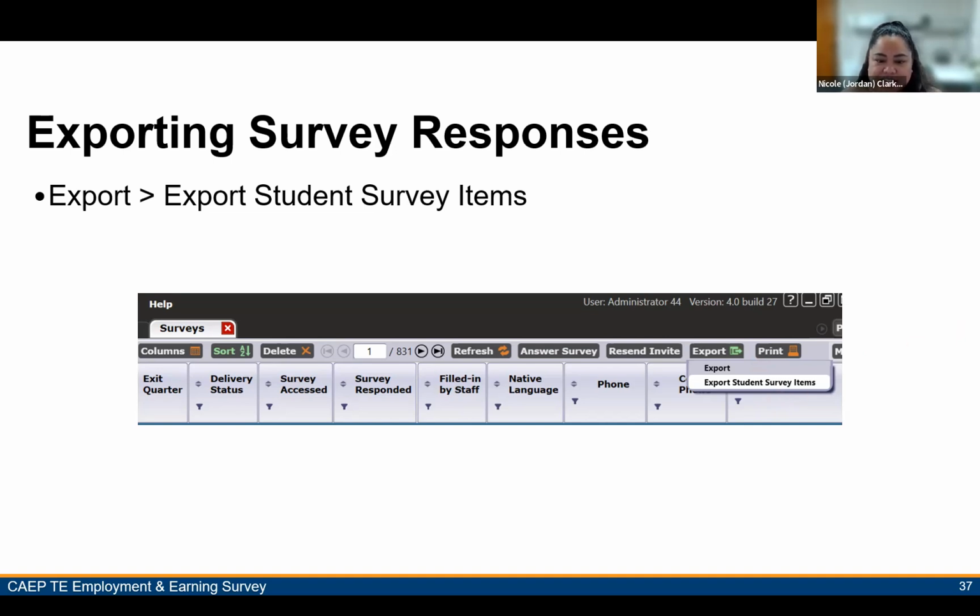Another question here. Do we have to send the survey or can we personally contact the students? Oh, that's a great question. So you have to send the survey, step 3. So you have to export, you have to run the wizard, and then you have to send that survey out in order for it to populate on the survey responses lister. So you do have to go through a couple steps to get here. But then from here, you can contact the students.